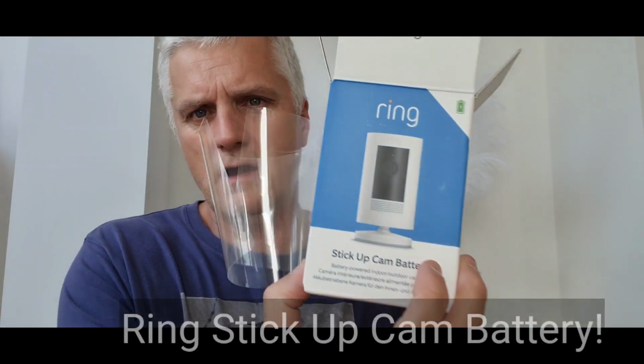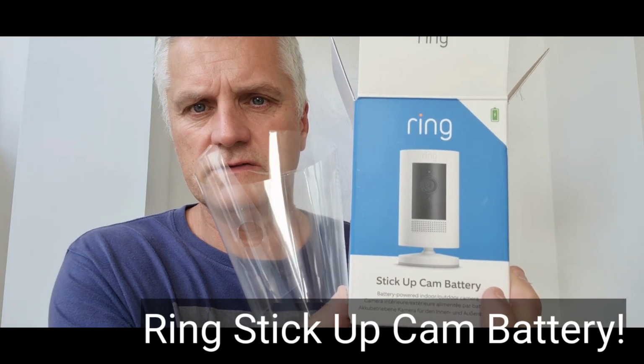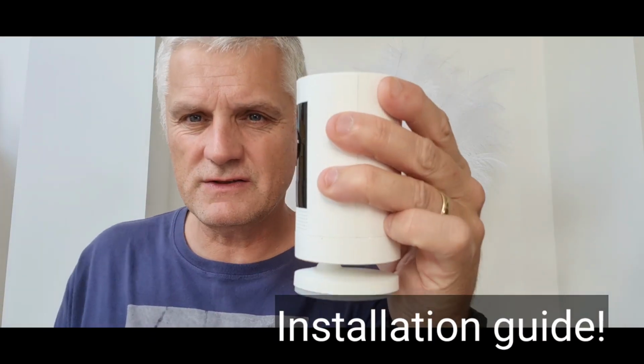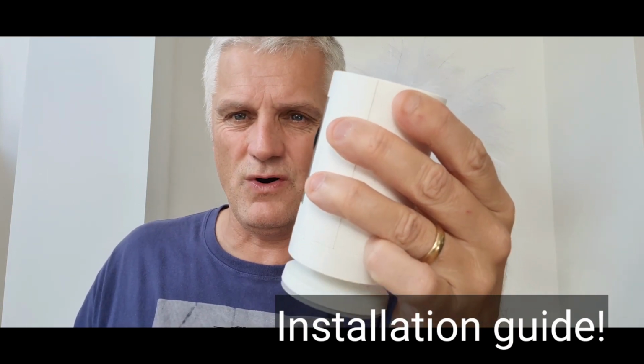Hi there, you've just bought one of these. A Ring stick-up camera battery is what they call it. Strange name, isn't it? It looks like that, but you're thinking, what on earth do I do? Because I want to fix this to a wall. I don't want to be sat on top of something. Don't go anywhere, I'll show you exactly what you've got to do right now. It shouldn't take very long at all. Let's do it.